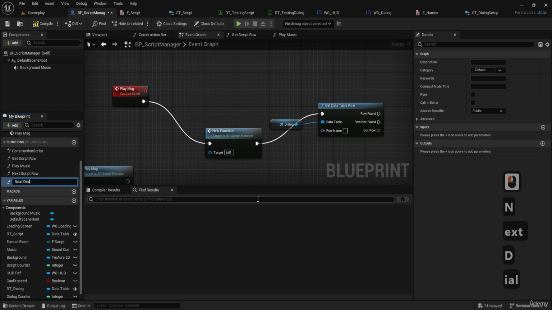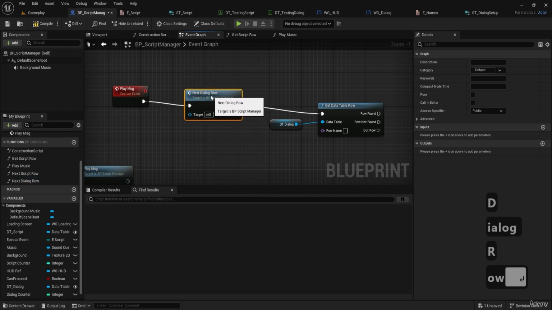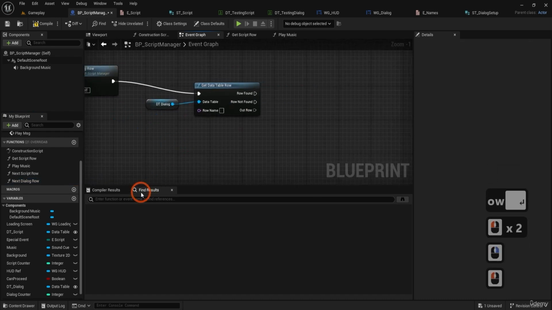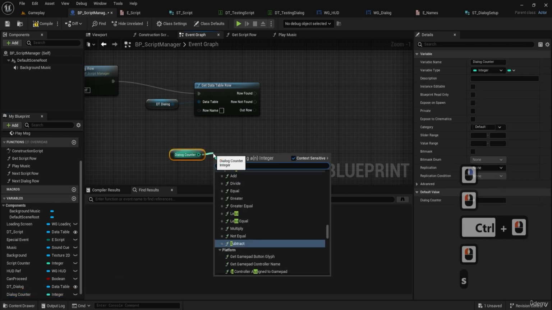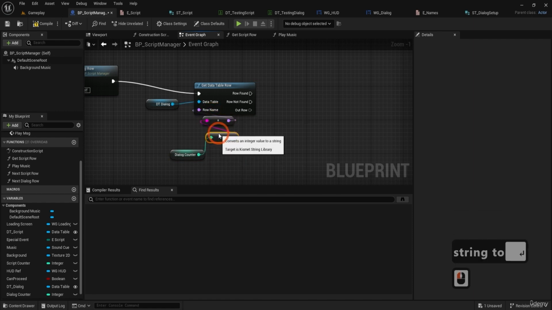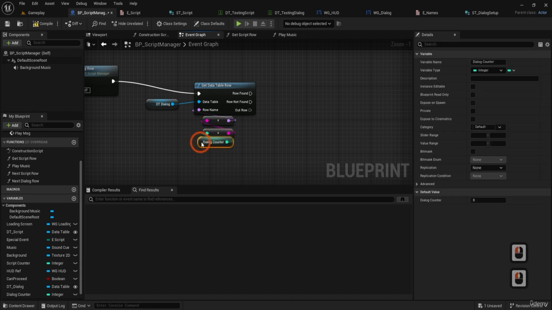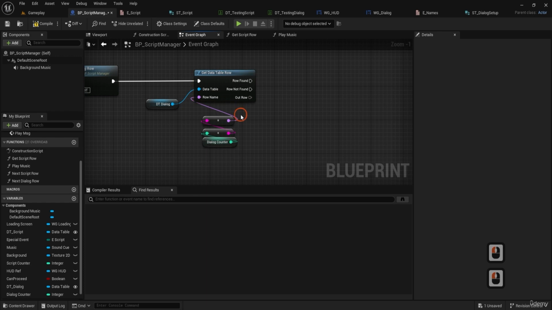Next dialog. Now, let's bring in our counter, make it a string. And from string to name, auto conversion. Now, these things kind of remind me of the adapters of the 90s, adapter to adapter, but it's fine.